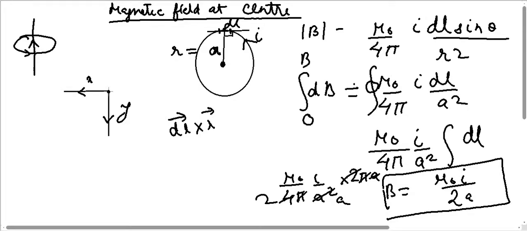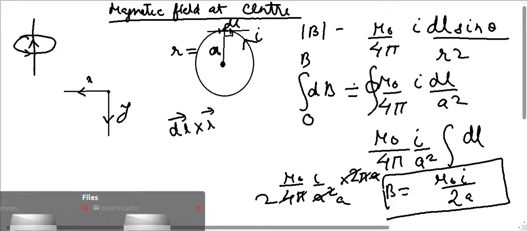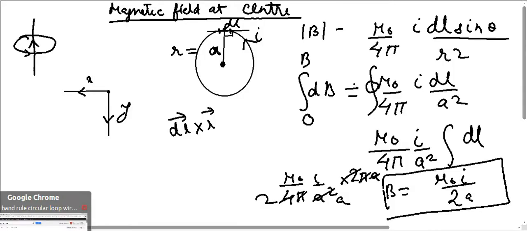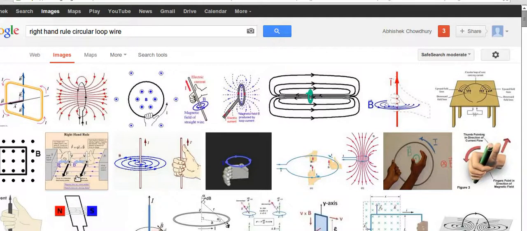So the z axis has two possible directions. One is the positive direction which is out of the screen, or the negative direction which is inside the screen. So let us find out how to find the direction of the magnetic field along the z, whether it is coming out or going in. Because I am very bad at making figures of hands, I was trying to find something from Google images, and I have found one.